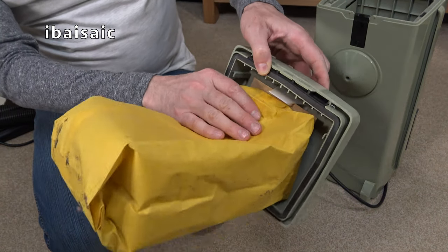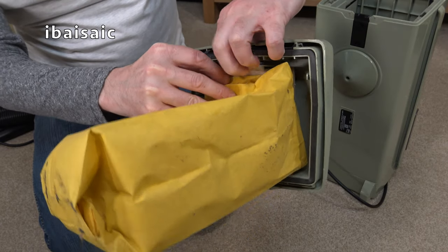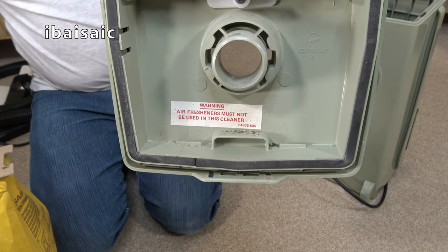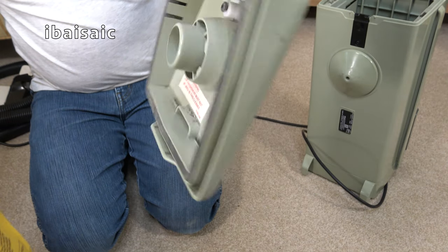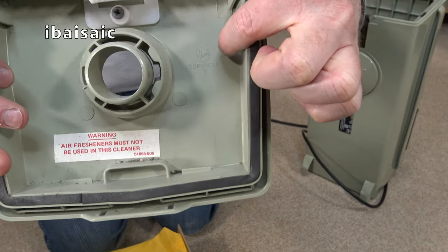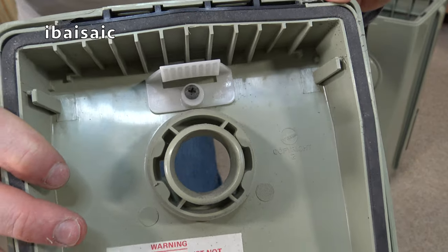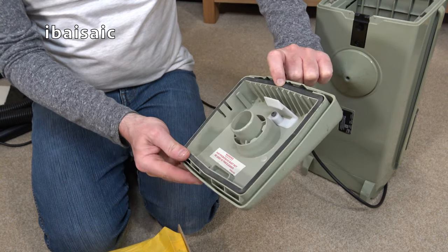Warning — air fresheners must not be used in this cleaner. We've got a Hoover copyright mark; I think it was in the eighties they started putting a copyright symbol on there. We've got a seal all the way around to keep the suction in. It's very, very basic, but still, for about 40 pounds with the plug, the quality is far superior.